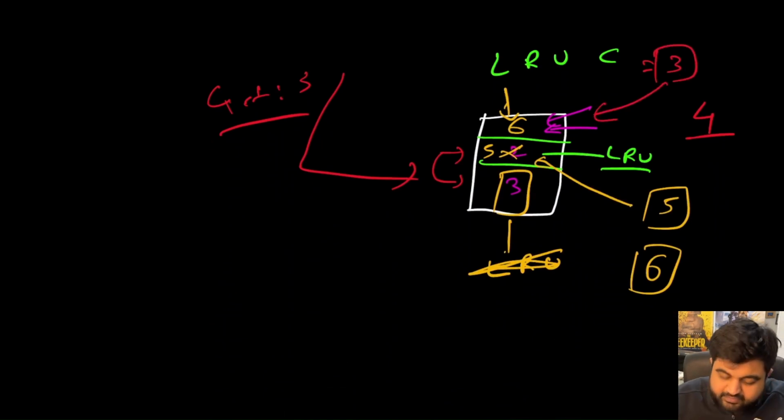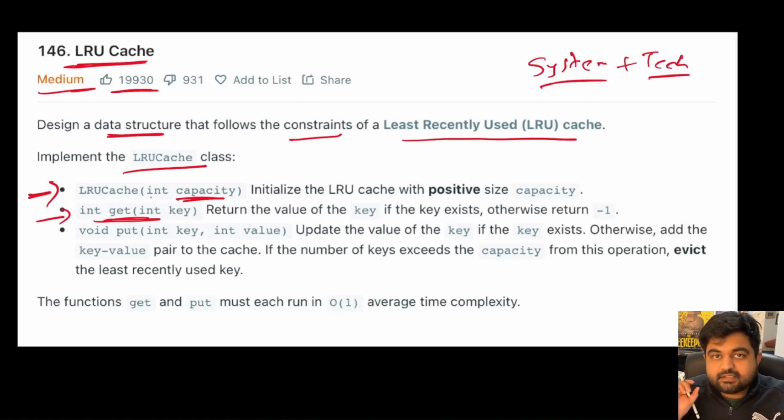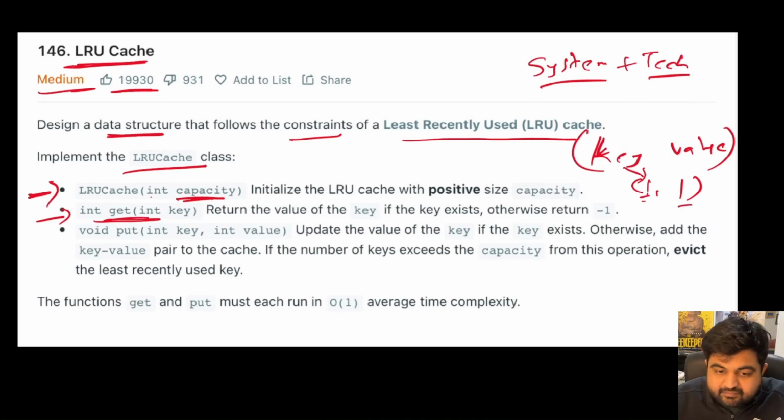Next, we need to create a method that gets any particular element by its key from our existing cache. The thing is, the value we are storing inside the cache is actually a key value pair. So in the input we would be given values like 1 1. The value we need to store is a key value pair, that is 1 1. This is the whole node where 1 is defined by the key and its subsequent value is value number 1.